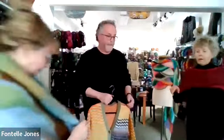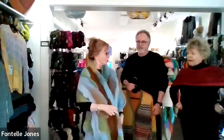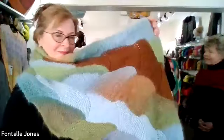Look at the vertical lines that you get. It's very flattering on. Does it make me look taller? Taller and thinner, yeah. And just so you know, when the yarn comes out to make this, and it's a really big piece, it's $125 retail. It's not one of those projects that you're spending $1,000 on. You will fall in love with this stitch.